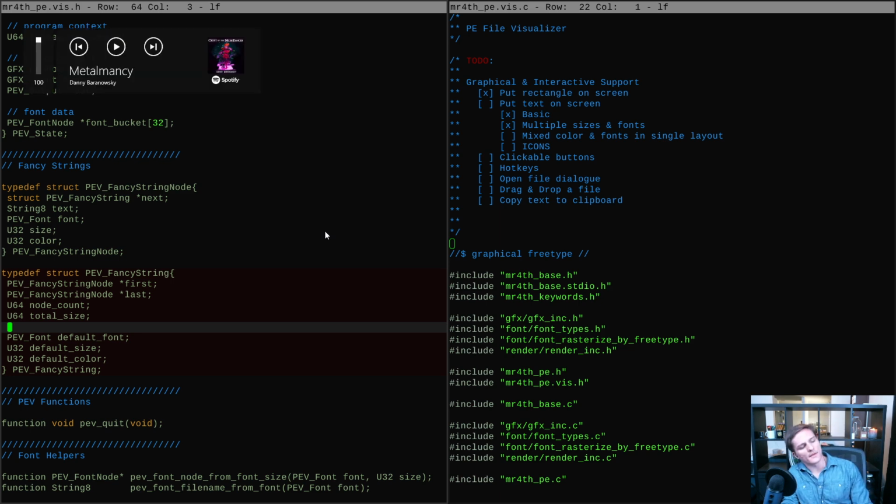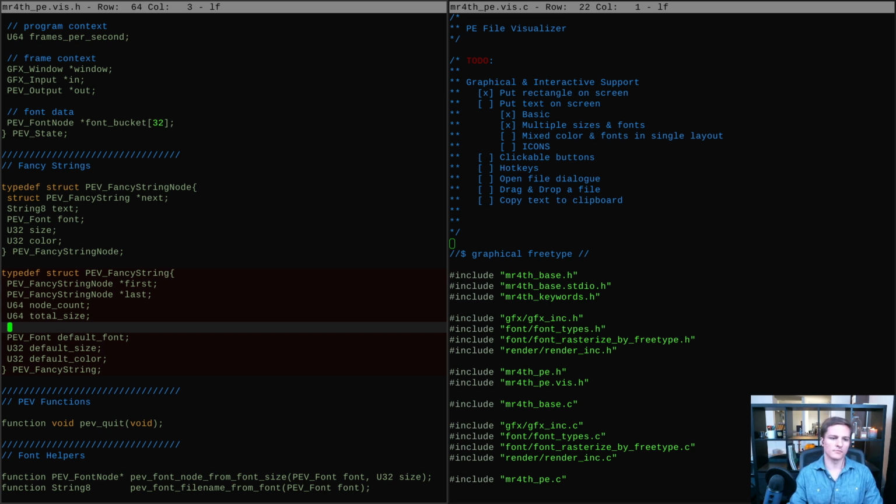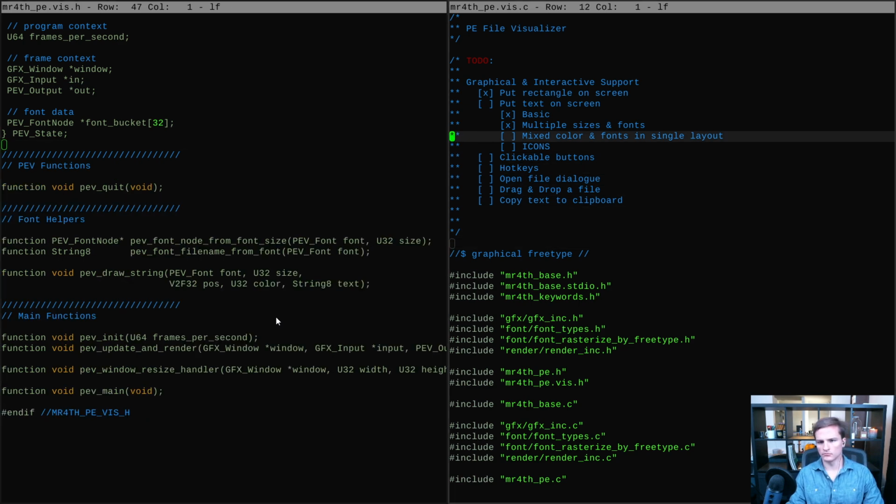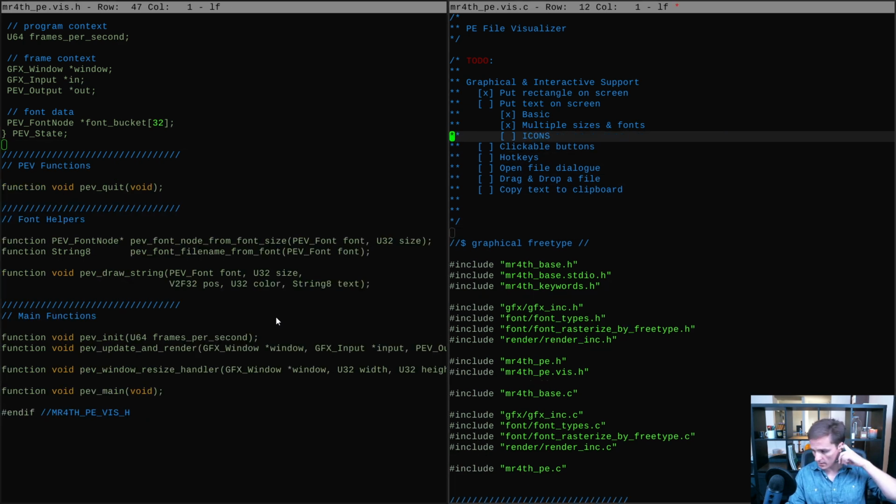Hold on. I want to think about this because I could go down this road, but these fancy string systems always take like a whole day. The last time I did this, it was the entire first day. It was 7-day jam. And I don't have that much more time today. So now might not be the right time to be starting a fancy string system. And I don't actually know what kind of features I want it to have either. I think this might be a little more out there than what I need to be doing right now. But icons would be good to get, so let's work on that.